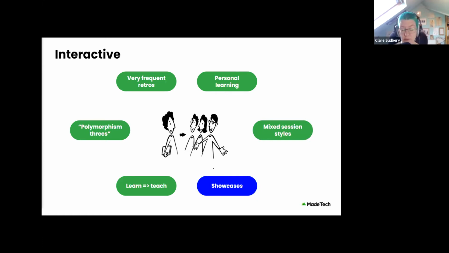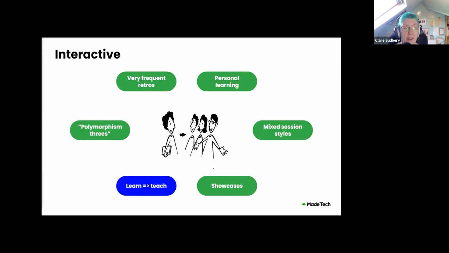And we have showcases. This is where we encourage people to do a little presentation to showcase what they've learned or what they've built. And we have those every week. We encourage everybody to deliver at least one showcase. They generally have an opportunity to deliver several showcases. And we do pay attention to who's delivered them as well, so we try to get an even spread. And again, we want that to be a highly interactive process. And it's not just about what they've learned during the academy either. People can do a showcase on knitting patterns or anything that they happen to be interested in and that would be interesting to the rest of the group.